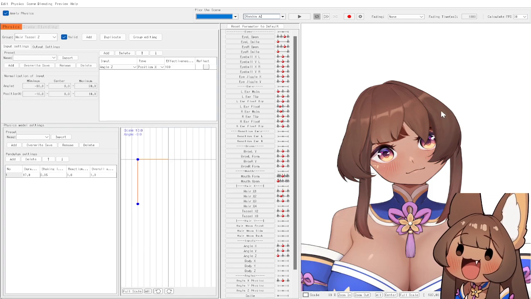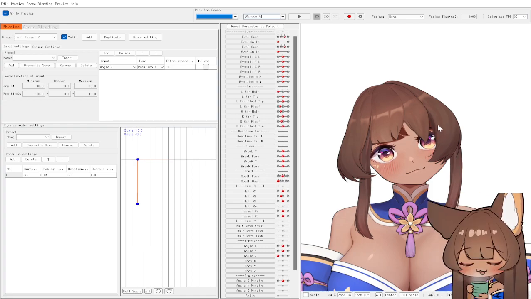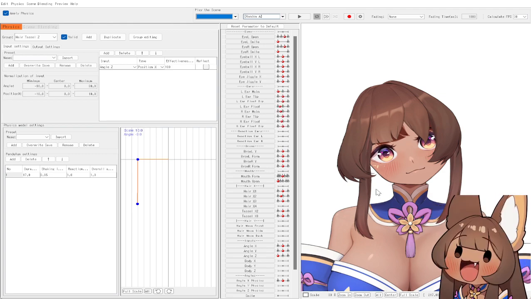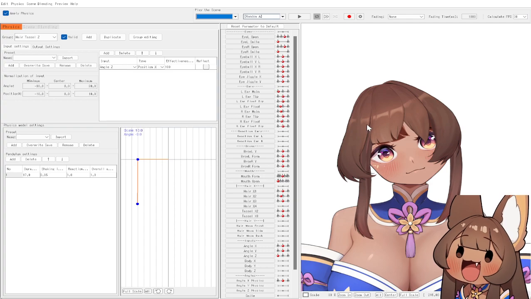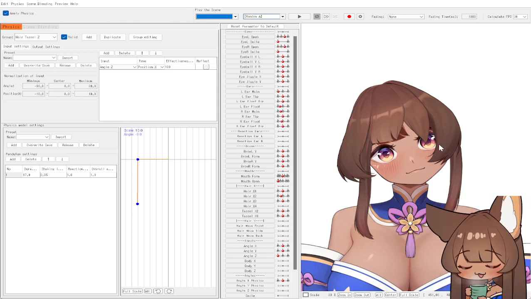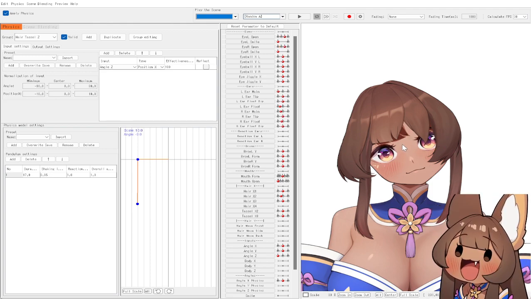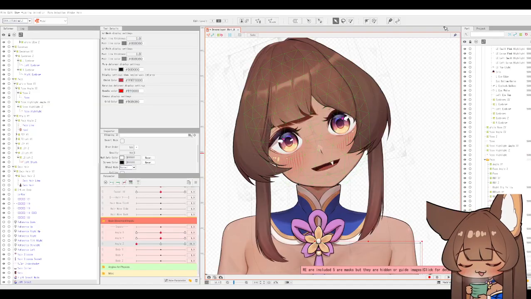This is now better. The gap up here is better. This right here needs a little bit of work. This over here still needs work. I can pull this back out a little bit to the right. The hair shadows also need a little bit more tweaking. Okay.